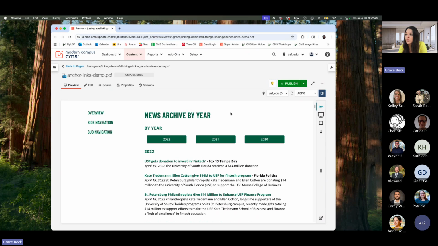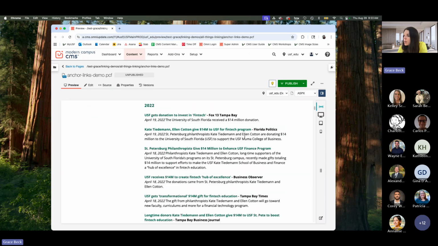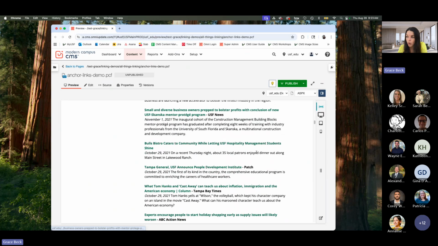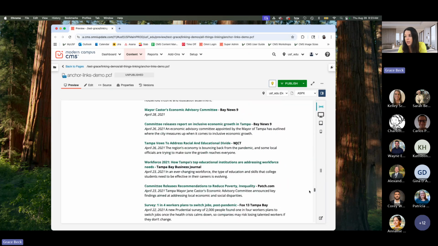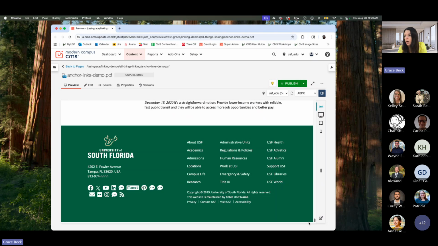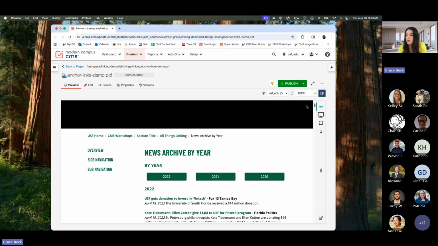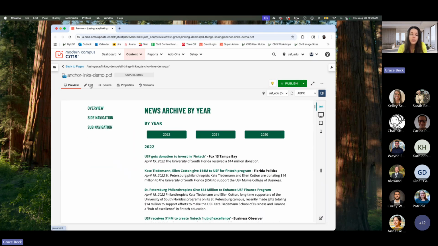What this is going to do for users is when they click on the button, it will move them to a certain part of the page. You'll see here in the preview, this is a really long scroll. It goes on and on and on. Their page is very, very long. So we want to make sure that we're editing this content so that users can jump to the information they're looking for.